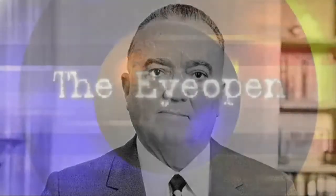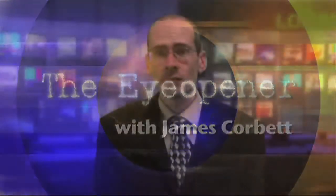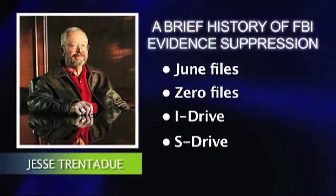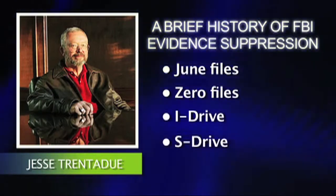Last year on the EyeOpener, we examined some of the methods that the FBI has used over the years to protect key documents from Freedom of Information requests. In that report, we detailed how the Bureau keeps separate files and storage spaces for case notes where problematic documents can be inserted to stop them from showing up on FOIA-related requests. Using different names like June files, Zero files, S drive, and iDrive, these files can be used to collect all of the data and documents related to an investigation before the final official file is created. As we detailed at the time, if the Bureau did not want a particular document to show up in a FOIA search of their records, all they would have to do is to make sure that it did not end up being transferred from the temporary storage to the final case file. Now, yet another method of circumventing FOIA requests has been uncovered.